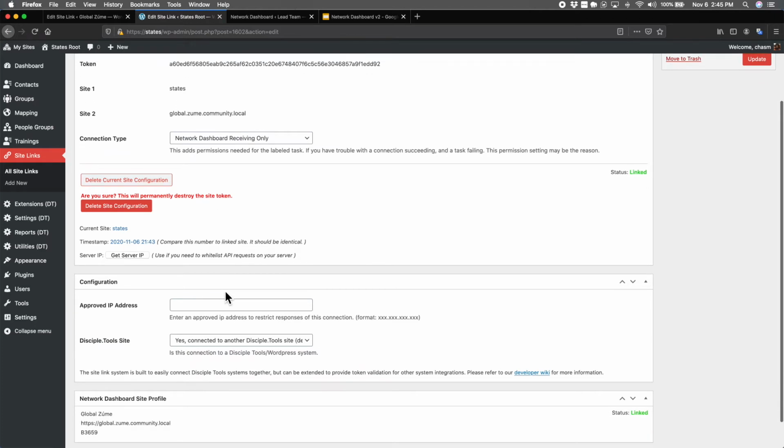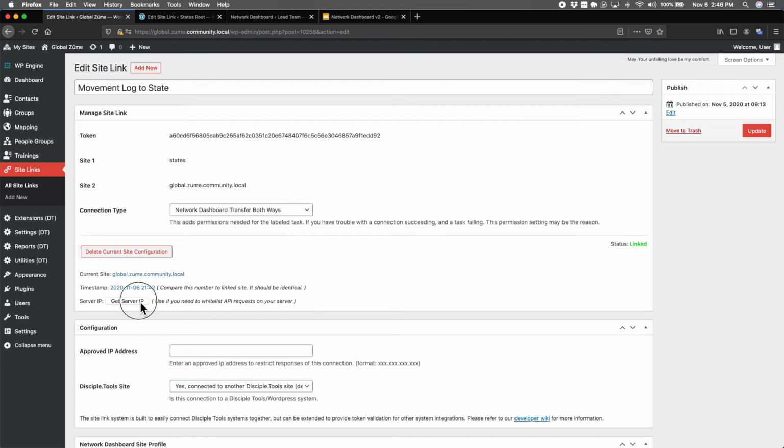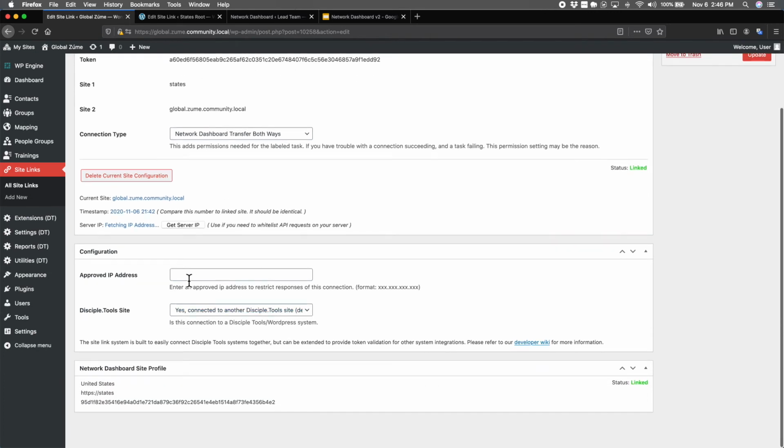And then you can actually confirm your IP address and say, I only want to receive transfers from a certain server at a certain IP address. So this is a nice little widget here, fetching IP address. I can say, this is the IP address of this server that I'm on, and I could take that information, send it over, either put it in myself or send it over to whoever's running this other site, and they could actually lock in and say, we'll only take transfers from, or any kind of interaction from this IP address. That way, this is another layer of security.